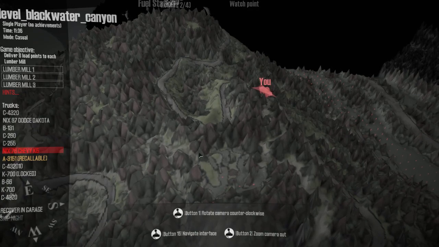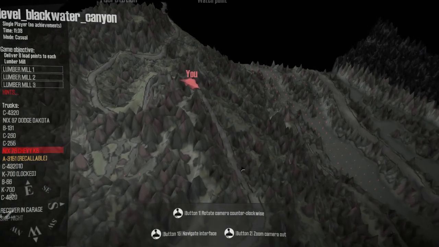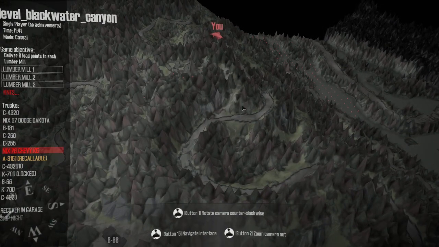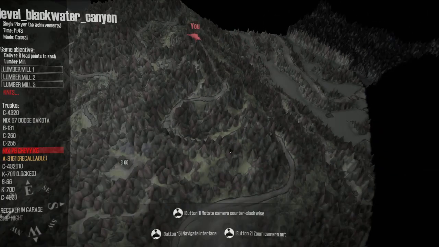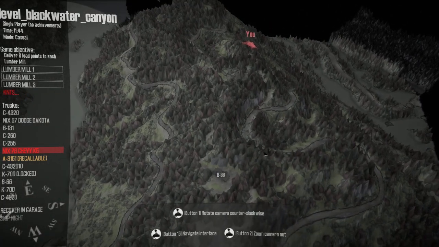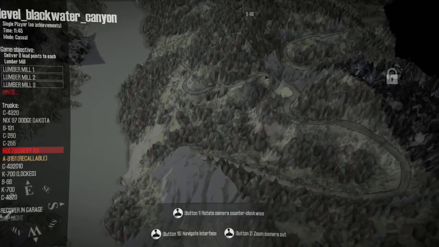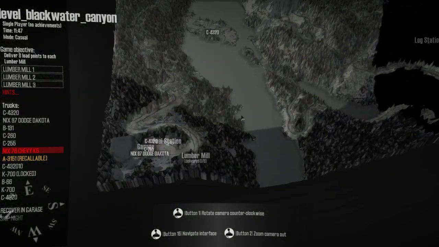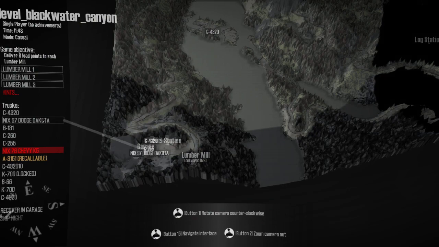We went up here to get a watch point. It was up on top here. So that looks like a fun little detour. We might take it. Just continue along. I think it could be good there. What we're going to do real quick though is go back to the garage.